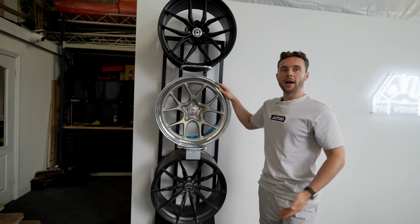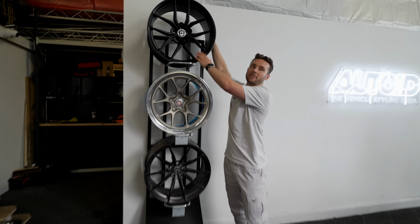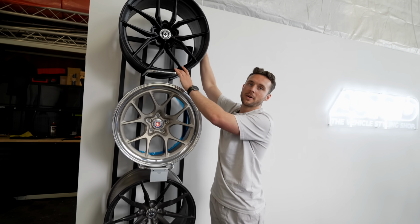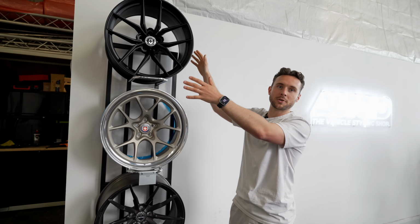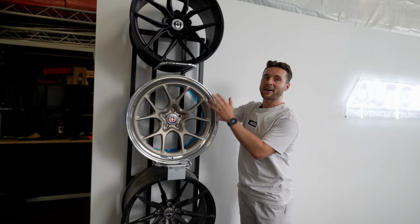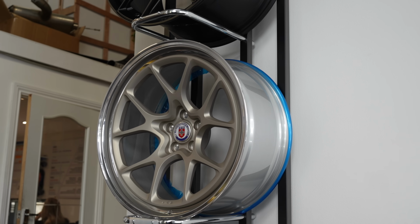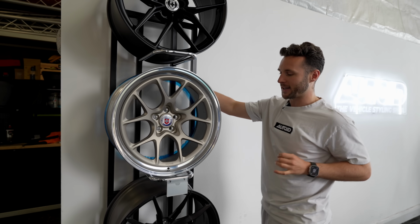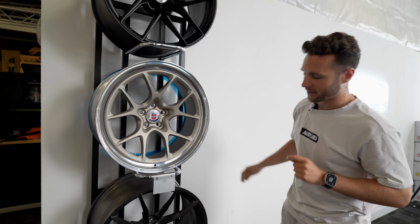Is that a nice new collection of wheels? Nice new collection of wheels. Run us through the wheels, Jack. So these are actually what we're going to be fitting to the customer's car today. These are HRE flow form. They are obviously a semi-forged product, very, very high quality product as it is. Then we have a fully forged, this is a split rim HRE. These are chef's kiss, absolutely insane. This one is a particular favourite of mine.